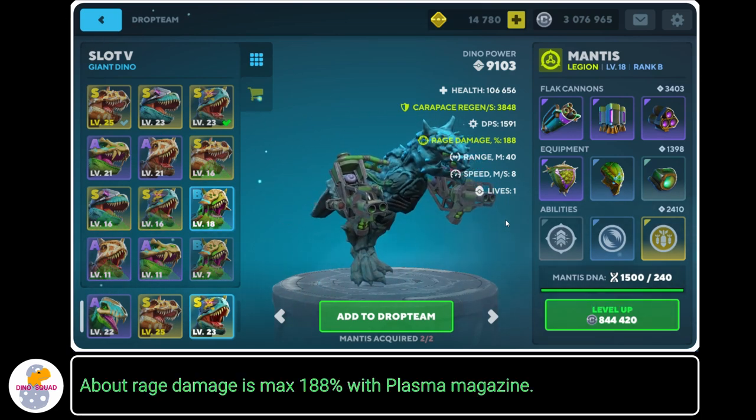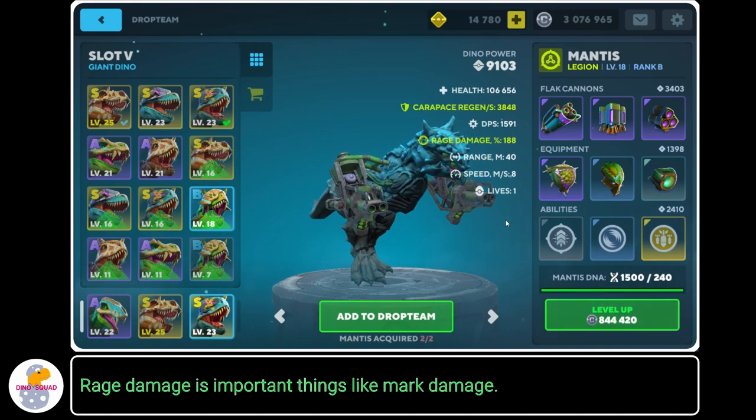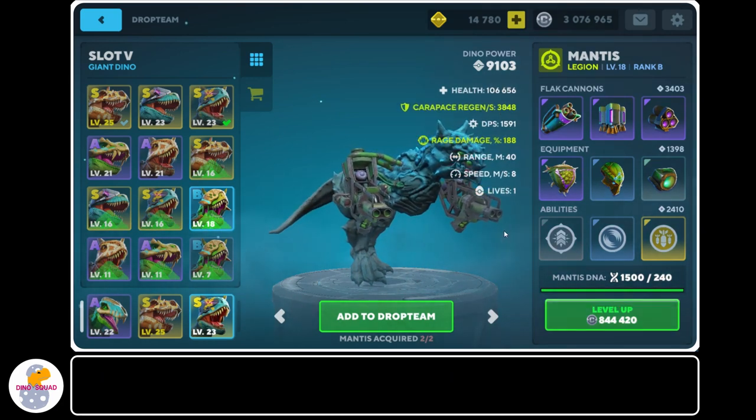Rage damage is max 188% with the plasma magazine. Rage damage is as important as mark damage, because your damage, including skill damage, is increased with it.